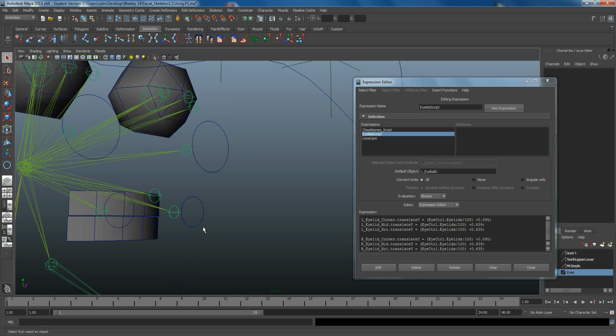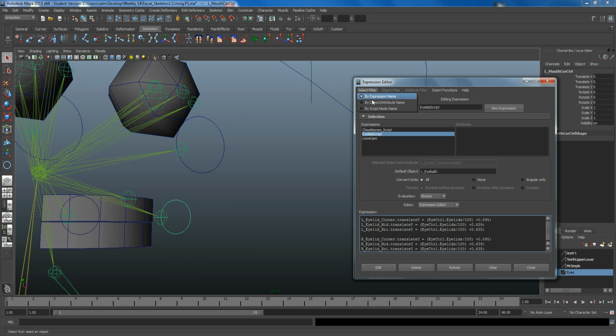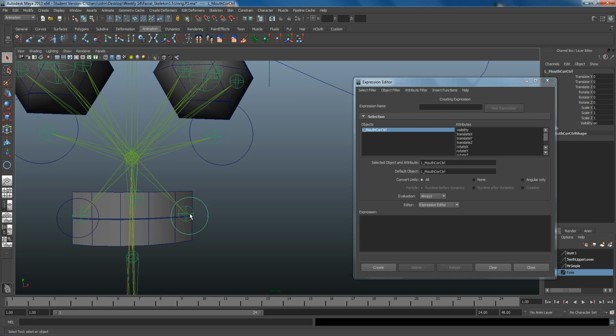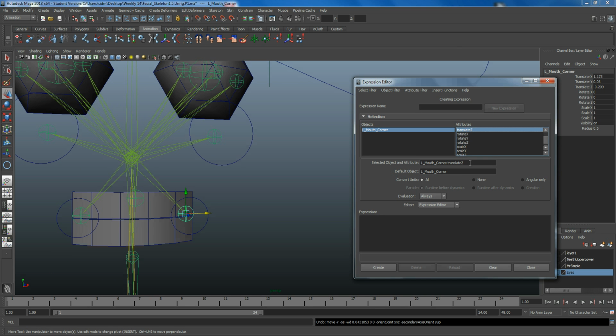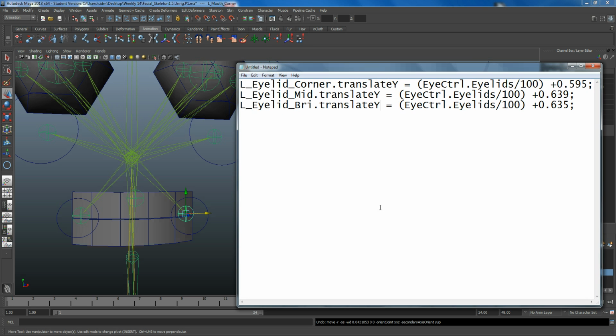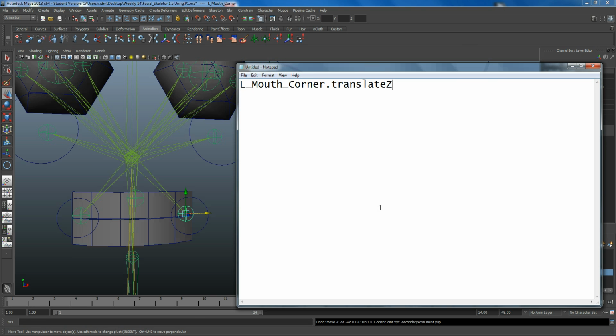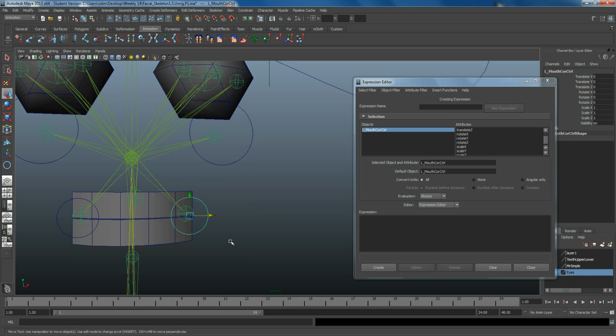So looking at this, really simply again, make sure that, okay, this is translate Z. All right, translate Z equals my object's translate X.